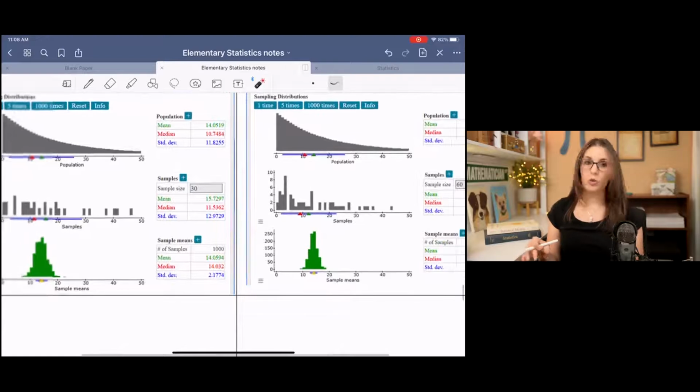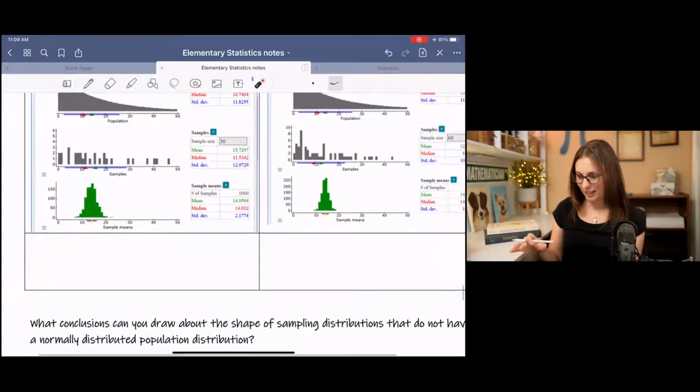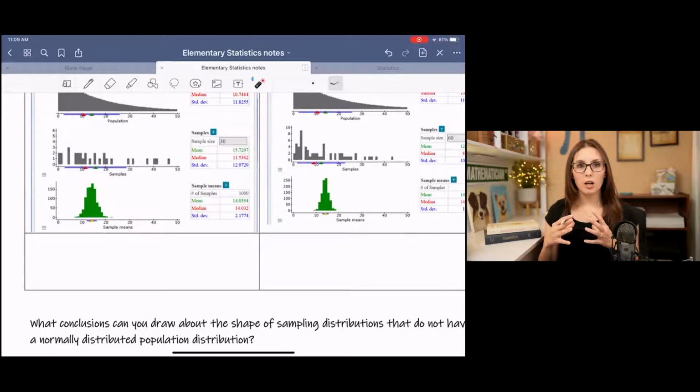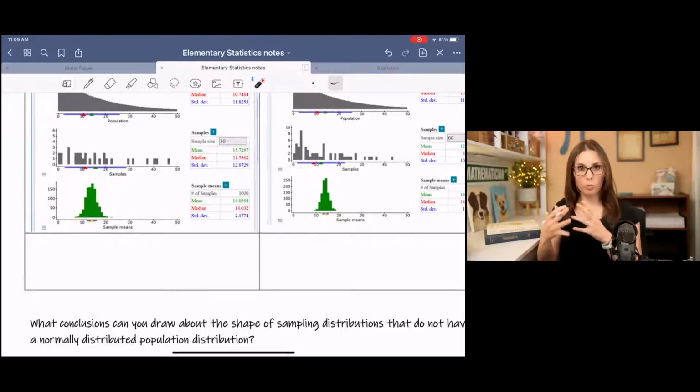But in either case, we're starting with this right skewed distribution. And then when we do a sampling distribution and we take a large enough sample size and enough of those, we end up with an approximately normal sampling distribution, which is crazy. So I think it's crazy, at least. What's happening is we're normalizing this distribution, and it's helping us kind of narrow down what the true population mean is. And literally, our distribution is getting narrower. So in this one, it's getting really tall and skinny. It's narrowing in. And then this one is a little bit more of a normal shape.